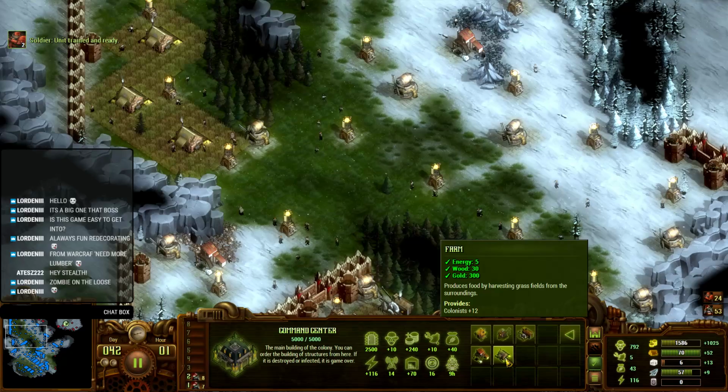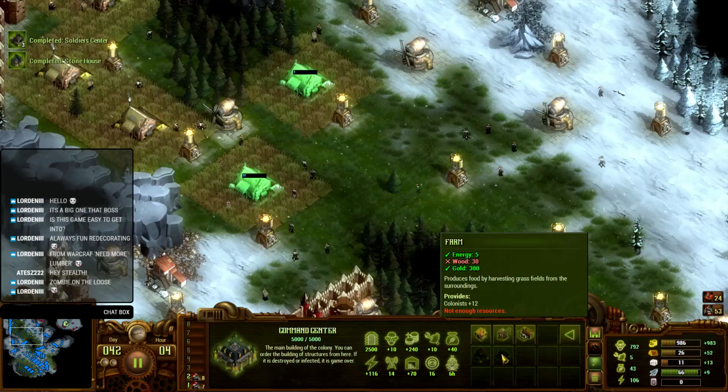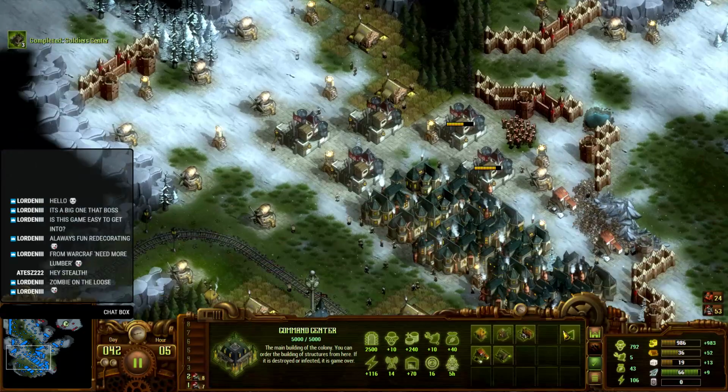I'm also going to be needing a bit more farming, because that is going to be the next bottleneck if I want to throw down a whole bunch of housing blocks. So let's go with another 2 farms. That's about 120 food. And that should get me enough to keep going with the houses.